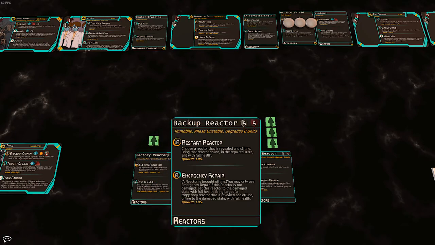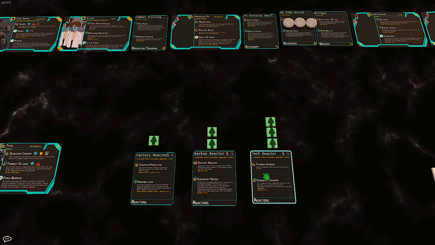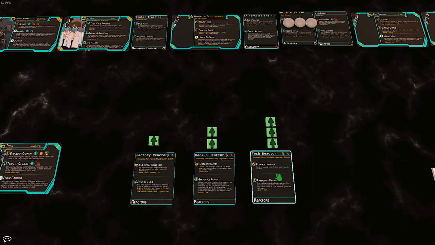This works the same for upgrades 2 units. You then have to upgrade 1 unit. And upgrades 3 units, you have to upgrade 2 units. All the upgrade units qualities work the same way. It's just depending on how many upgrade units you can have from each reactor.